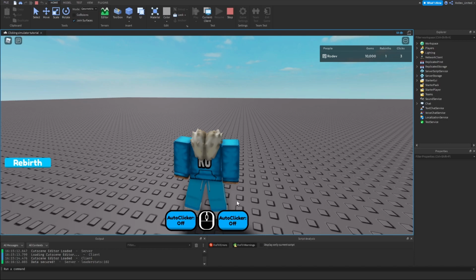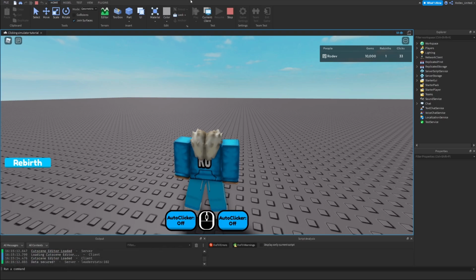Yeah, and now when I click, I will get 3 instead, or 1 instead. That's a bit wrong. Anyways, we have 10k gems, which will be used to buy the potions. Anyways, now we can test if the data store works. Look, we already got the data secured message here in the output.